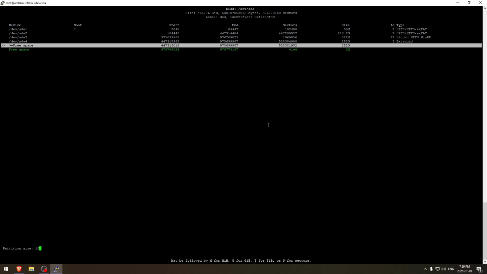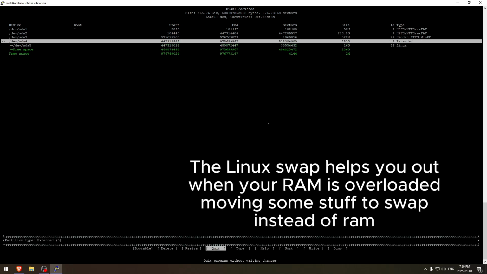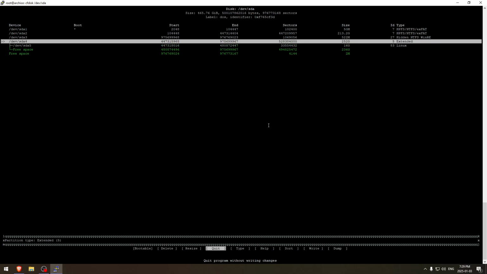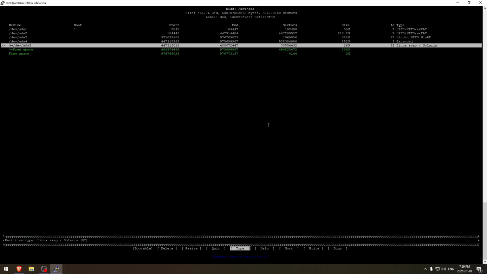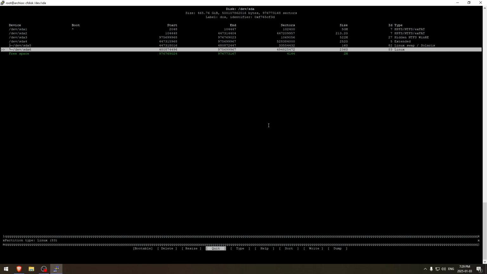I'm just gonna make a 16 gig partition here. Swap. Boom. What you made is SDA5, our Linux swap partition. Go to type and change this to Linux swap / Solaris. Then down here, just new, enter, SDA6. This is fine.